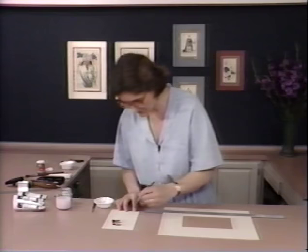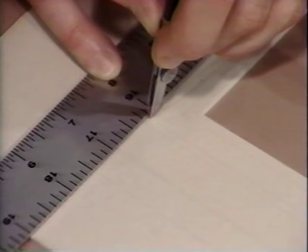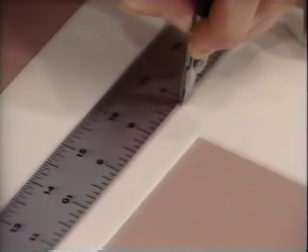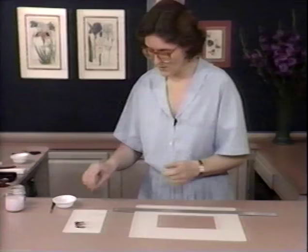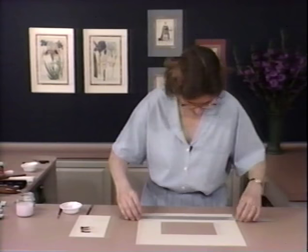Hold your ruler securely. Make sure your fingers are well back from the edge. Place the pen at the first corner and just draw it across. And that's that. Always put your pen down between lines. If you hold it sideways, the ink will fall out, and I've ruined several mats that way. And you just go to the opposite side.